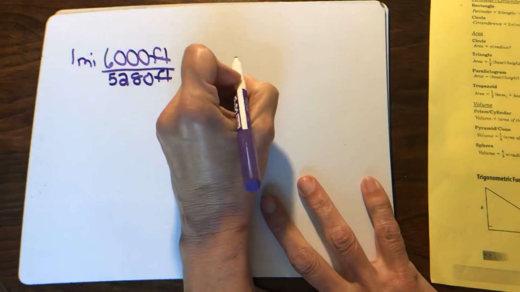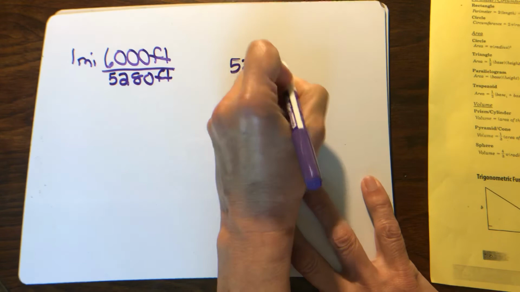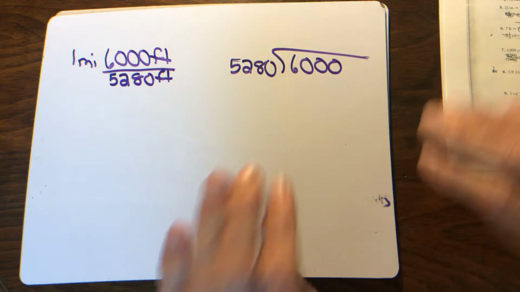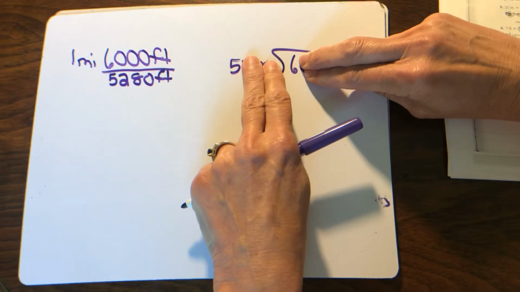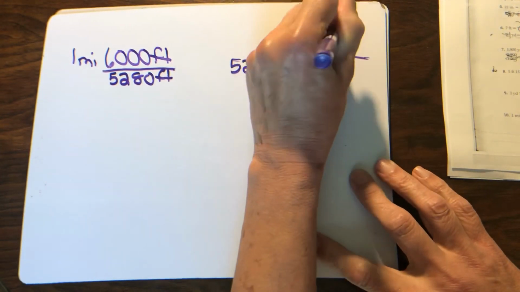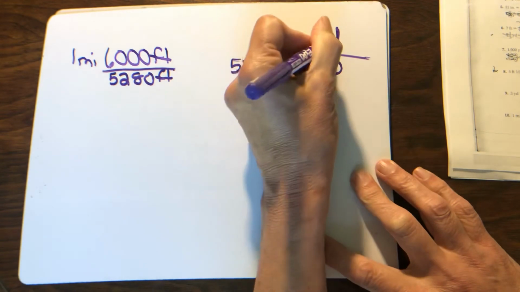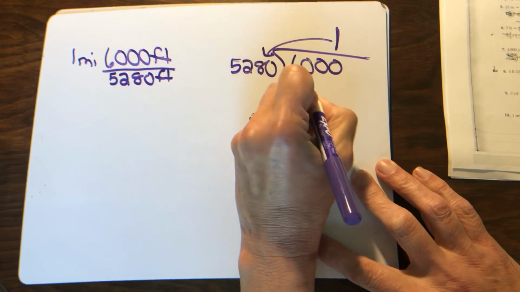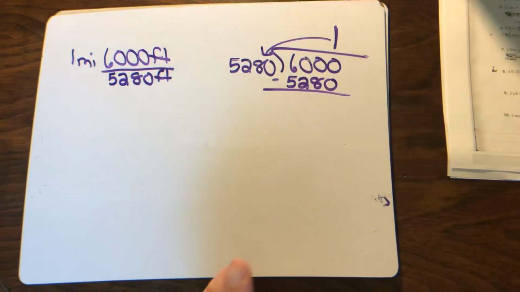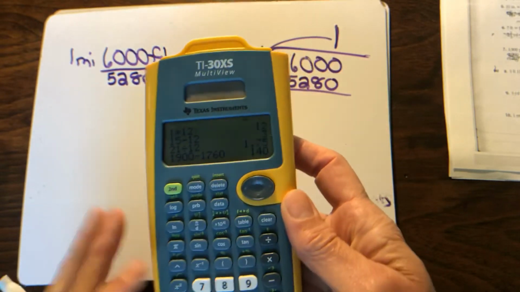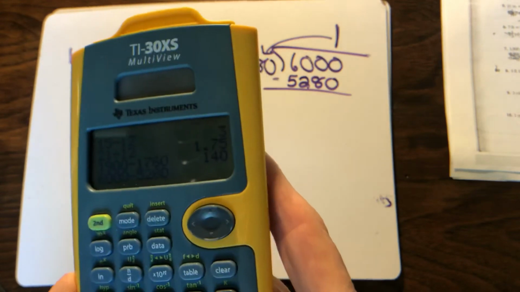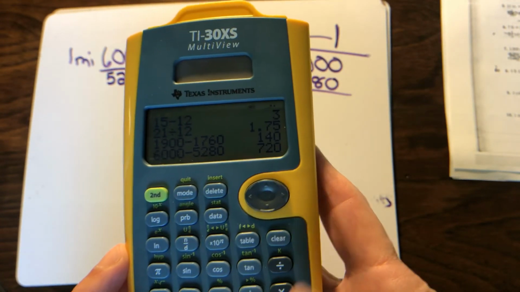Now that looks horrible, horrible, scary big numbers. We hate that in division, right? Isn't that why everybody hates division? But don't freak out, because look, 5 goes into 6 how many times? Once. So this big number goes into that big number one time. It goes over the last 0. Remember your division rules. Well, 1 times that is just that, right? You don't even have to say the number. Then you can just use your calculator for subtraction, because I know you don't want to subtract with all those zeros. 6,000 minus 5,280. And you got 720.